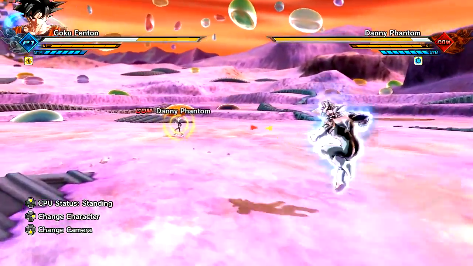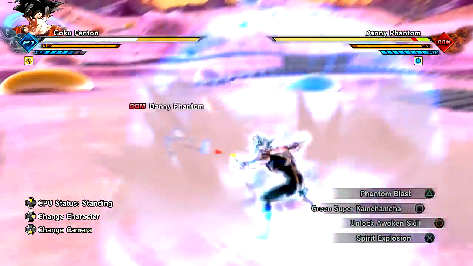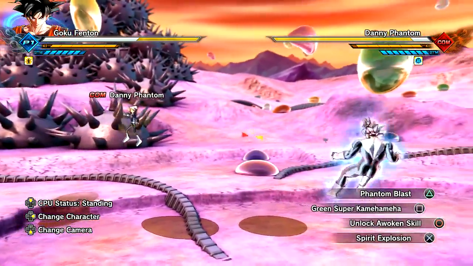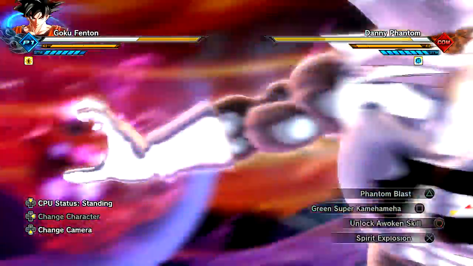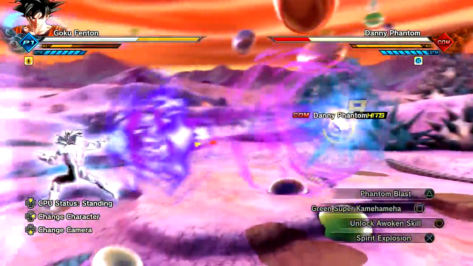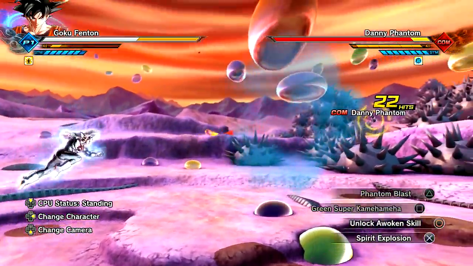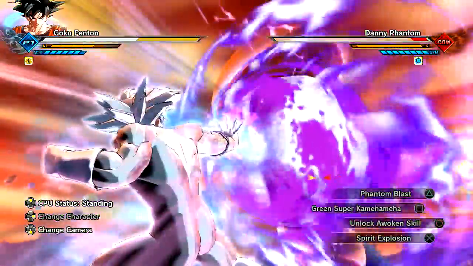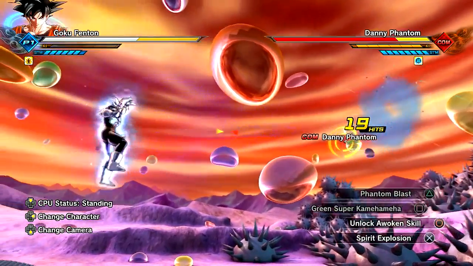All right, let's try out this, I guess we have the Spirit Explosion, which makes sense. You gotta have Spirit Explosion, Spirit, on a Phantom. And then the Phantom Blast, which is a sick, nice purple recolor of Final Shine, if I'm not mistaken. Looking beautiful. Can we actually get the full million hits on that one? I think so. I like it.